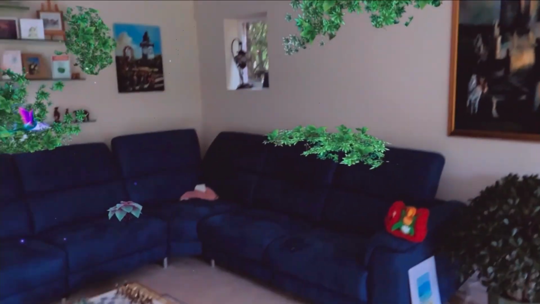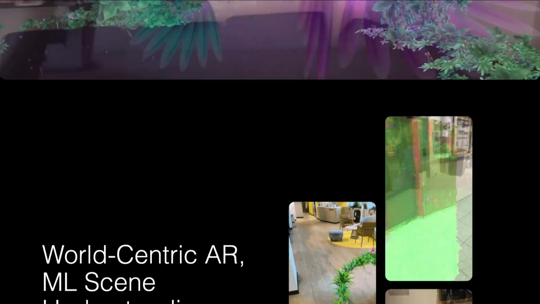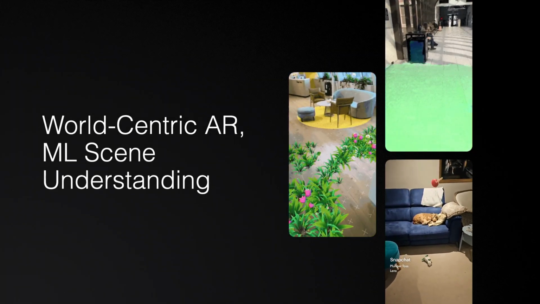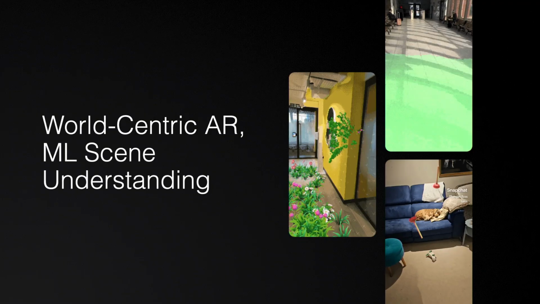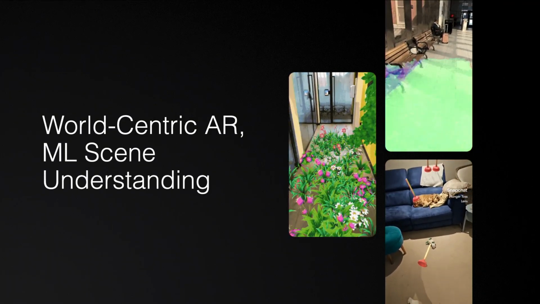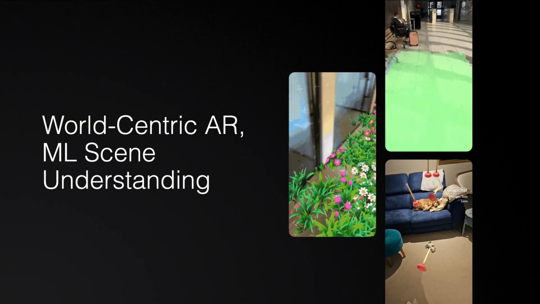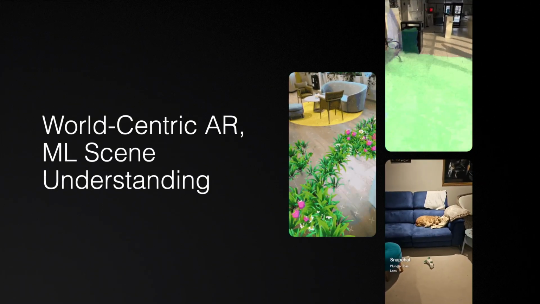And all of this is possible because the Snapchat camera understands the surfaces in the world around it. Now, LiDAR sensors are only available on the highest-end iPhone devices, but we want everyone to be able to enjoy these sorts of AR experiences through the Snapchat camera. So we spent time democratizing this technology so that we can actually use machine learning to understand surfaces around us instead of the LiDAR sensor.